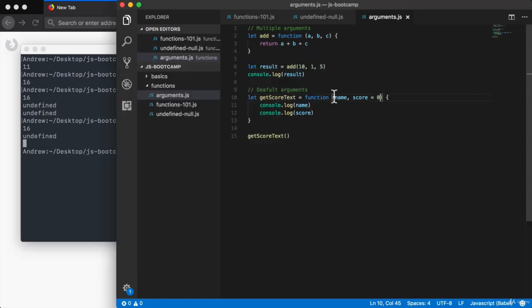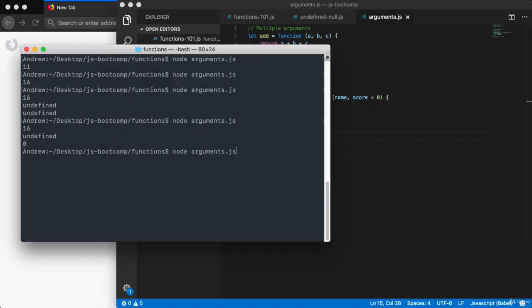So what happens here? The function executes. It says, all right, call that second one score. There is no value, so use the default, and that is what prints. Now, should we provide a value in the call, it would be used. So for example, if I set the name equal to Andrew as the first argument and the score equal to 100, 100 is going to get used instead of 0. This value only gets used if there is no provided argument value. So in this case, I would expect to see Andrew and 100. And that's exactly what I get. We overrode the default value because we actually provided one.